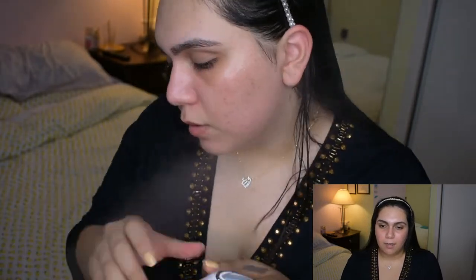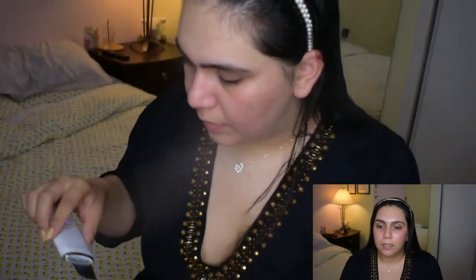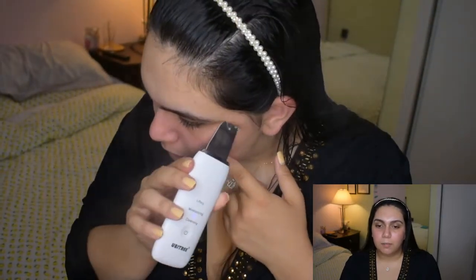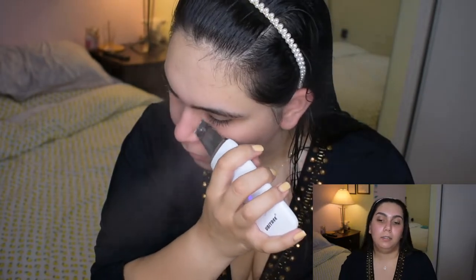Yeah, I do get a lot of white pimples right underneath my lower lip, as well as around my mouth muscle and my lip muscles themselves. I don't know why, but that's a really good place for premature whiteheads. And also, this machine takes out any actual whiteheads you have right now, without leaving a scar, without hurting. Everything just comes out, even blackheads. I don't have a lot of blackheads, but I used this on my brother, and his blackheads just popped out, and he didn't even feel any pain.